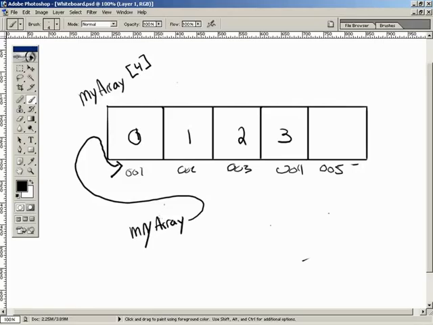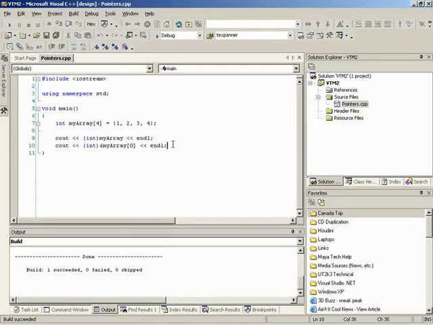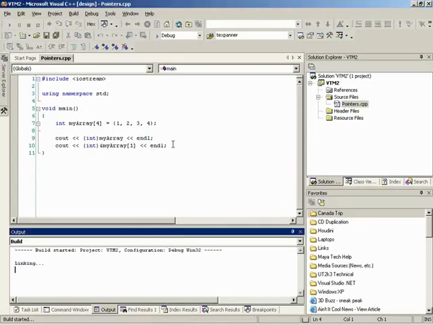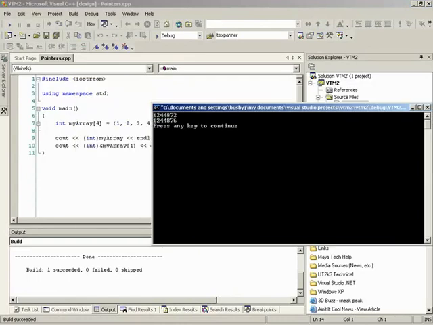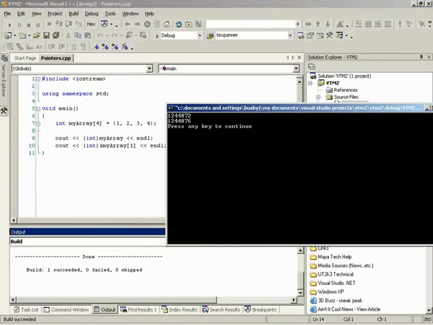So let's switch back over into Photoshop for a second. You'll notice that right here, index 0 is address 001. Index 1 is 002. Now if we switch back over into here for a second, hope I'm not totally confusing anyone yet. If I change this over into 1, look at this. You'll notice that the first one is pointing at 1244872. Well, it's index 0 of the array.